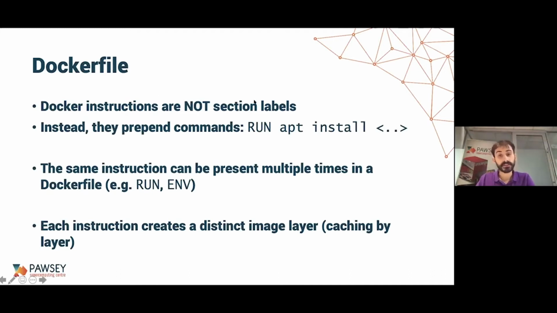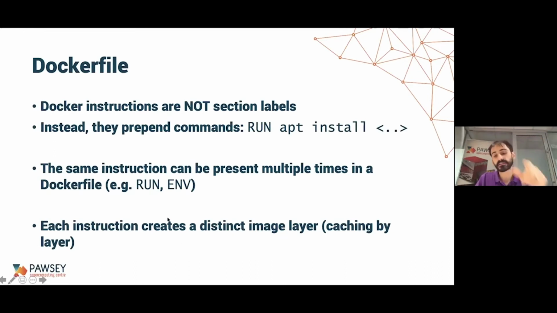The syntax I just showed you for Docker, such as run, are more like directives to be prepended to each command. So you won't have a single run section, but rather each Linux command to be run will start with run. So in longer Dockerfiles you will see multiple appearances of run, of env, and so on, because these are more like keywords, they're not section headers.